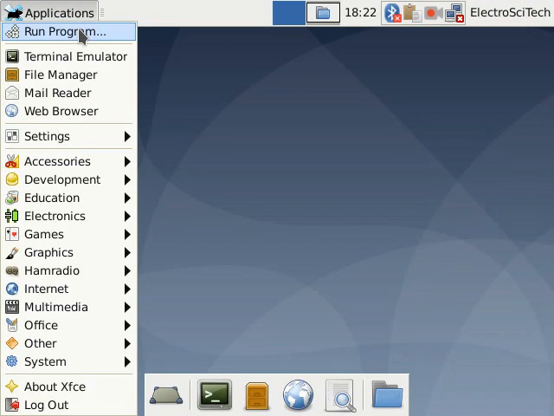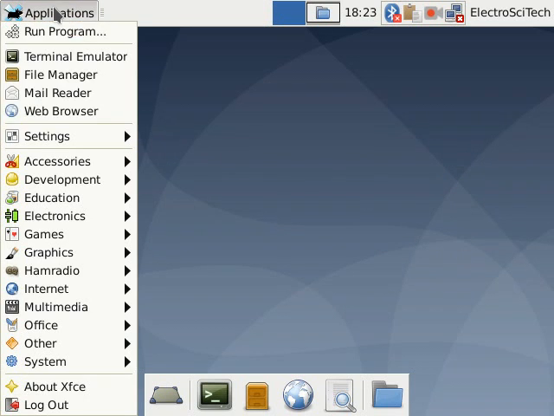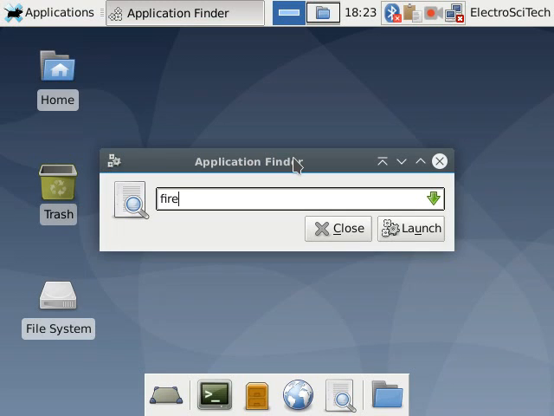So I just type in the name of the program, and I could probably also type in other options. That's kind of what I was getting at with that. You can type in other things, like probably Firefox.